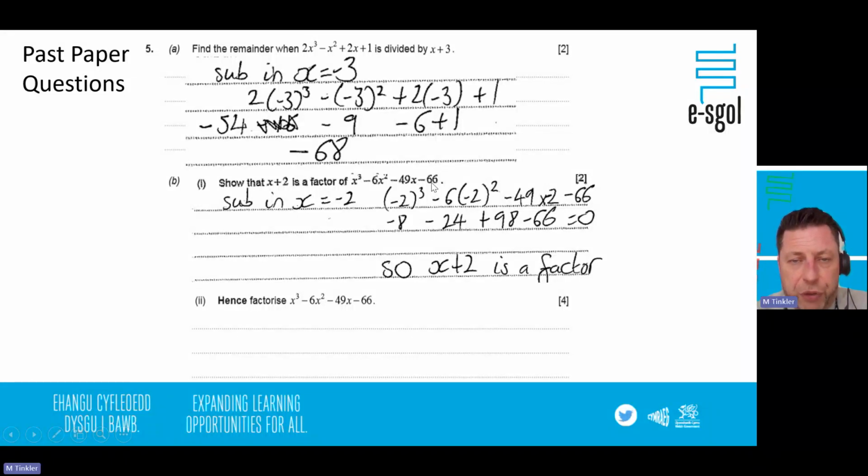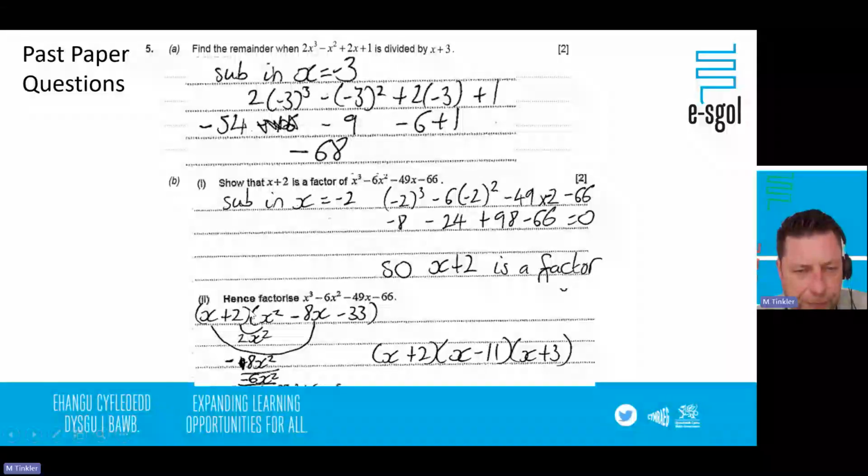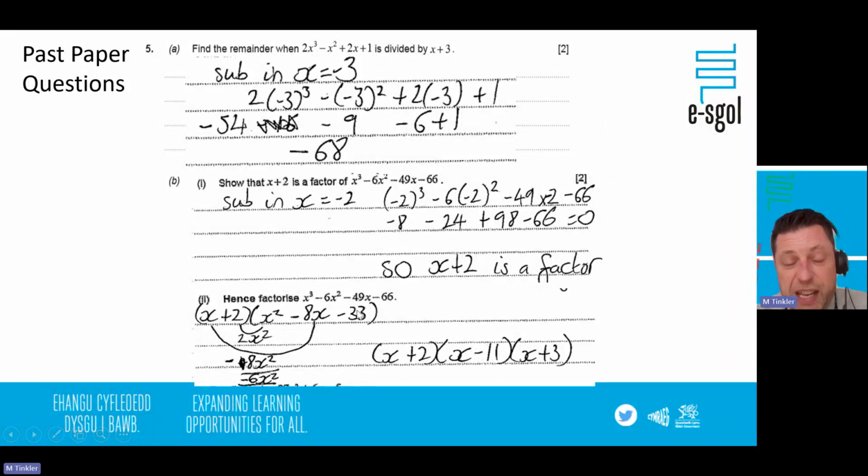We've got to get from 2 to minus 66, so it's going to be minus 33 on the end. I think the last 2 questions have all been pluses on the end. There's my answer. I'm on 2x squared. I've got to get to minus 6x squared, so it's minus 8x squared. So it'll be minus 8x in the middle bracket. And we've already explained about the minus 33. Yeah, not so easy this one, but the only numbers really going to 33 are 1 and 33 and 3 and 11. Minus 11 plus 3 gives us minus 8x.